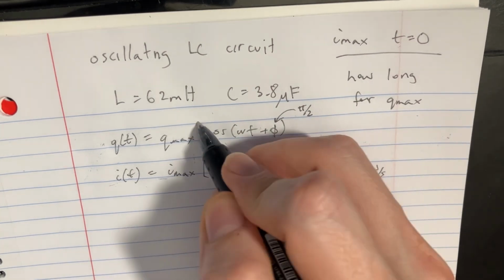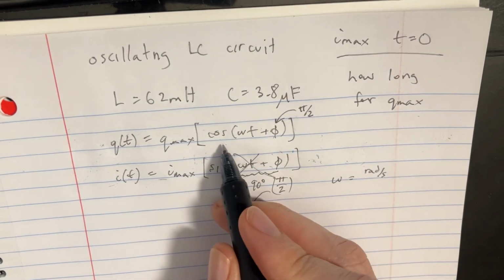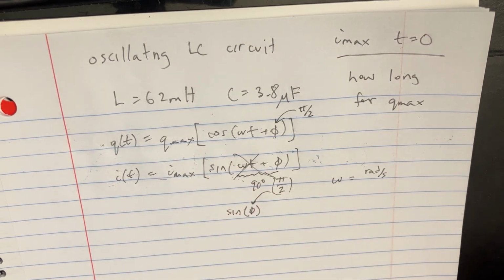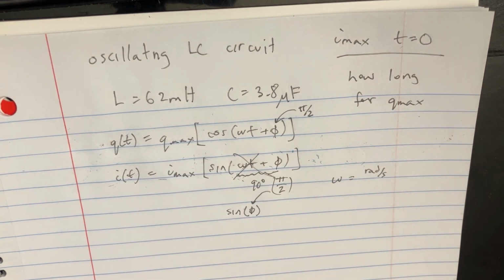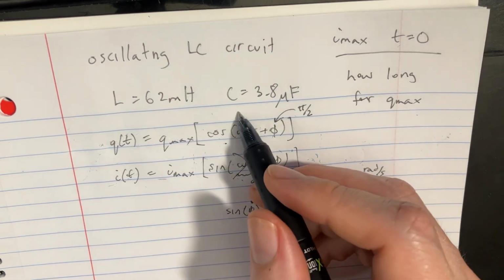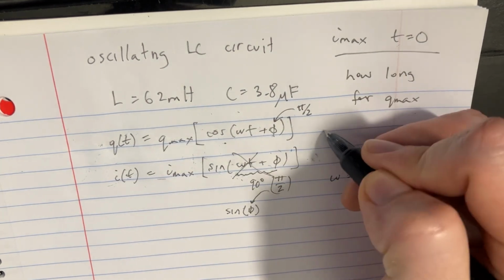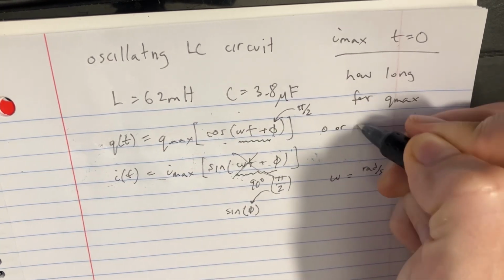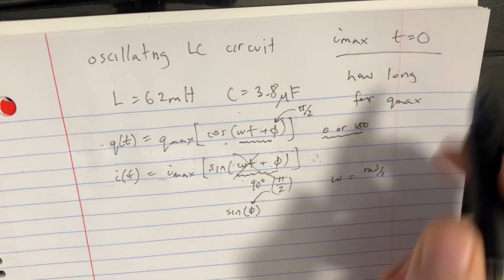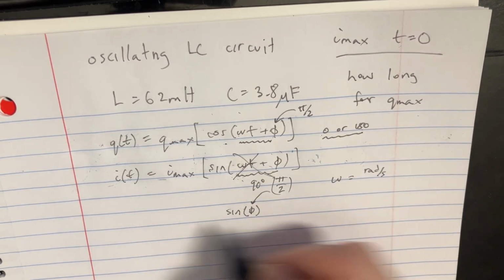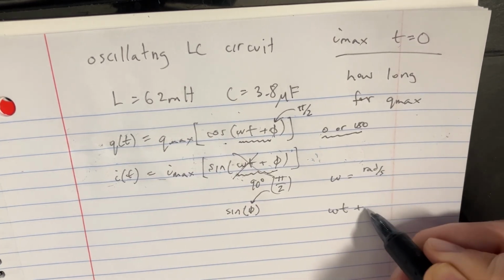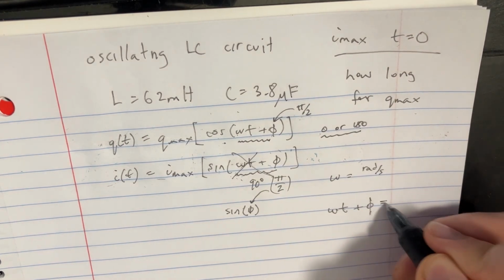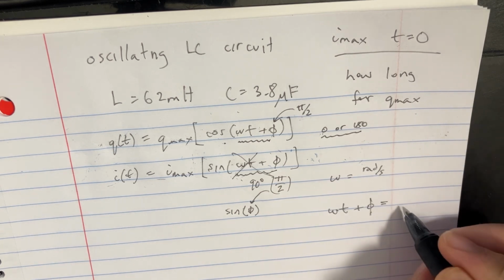That's fine, because when we come back to this equation, we know that has to be pi over 2 as well. But we want to essentially figure out how long it would take for this thing to reach the Q max. In order for this thing to be at maximum, the cosine has to equal 1. And in order for cosine to equal 1, then the angle that's inside has to be equal to 0 or 180. And if that's the case, then we could set up the equation omega t plus this thing, which we know is actually pi over 2, is supposed to be equal to 0 or 180.